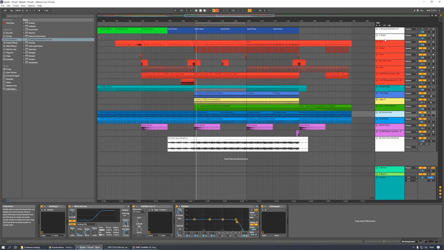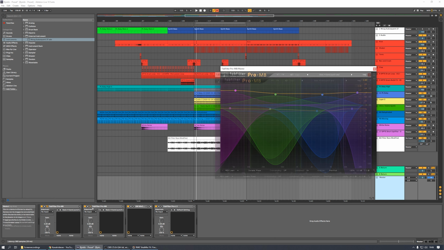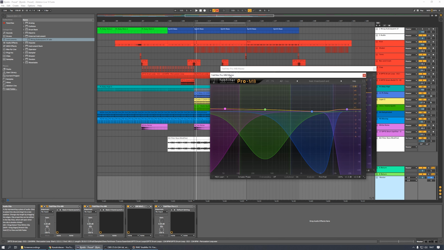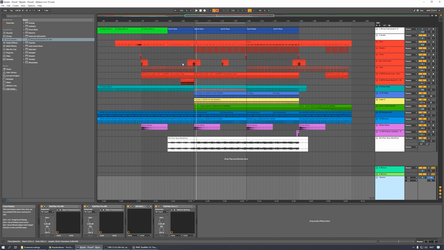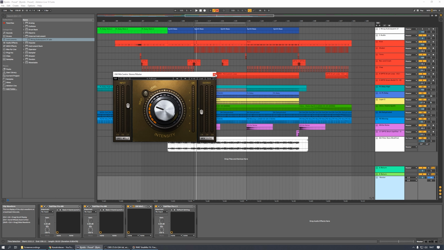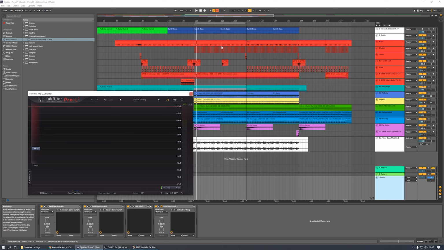I have not used that much compression on this track. I have only used a multiband compression here at the end. I'm using the stuff from FabFilter. Here I'm only using an included preset, Mix Centric from Waves, and then I use FabFilter for limiting.